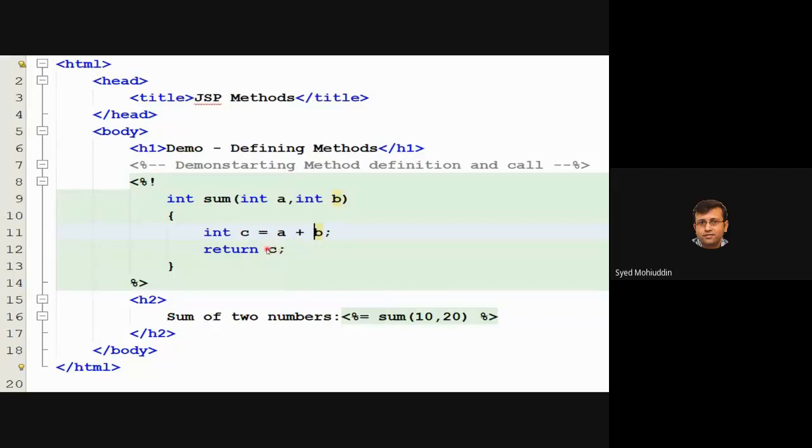That is, the value of C is returned. So at the place of sum, what you get is the value 30. And this value 30, since we are using equal to, will directly be the result of this expression tag. So we will see the output, how it is.